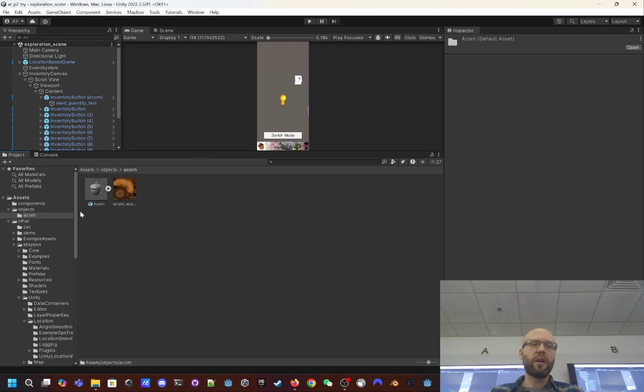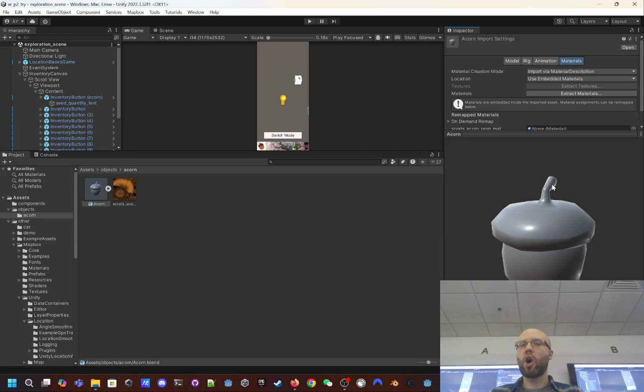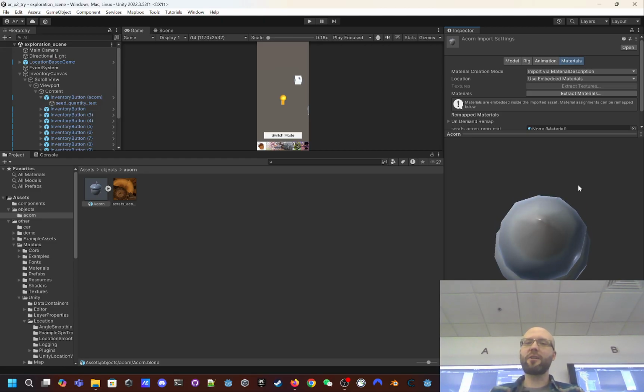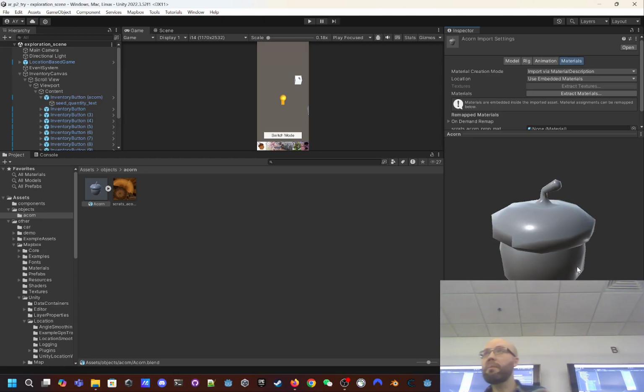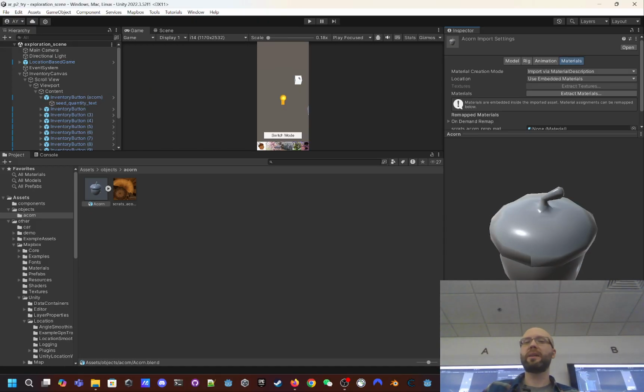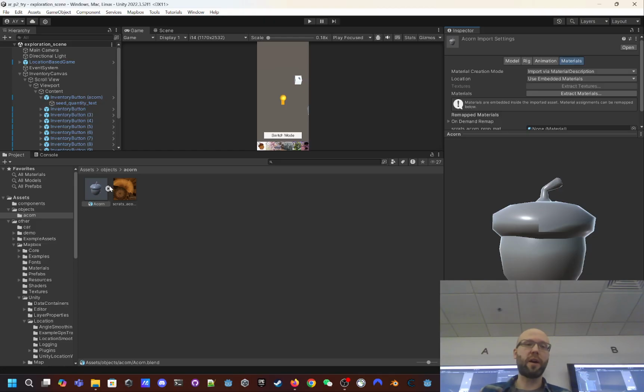Let's go into our folder. You'll notice something right away that looks a bit off. Can anyone tell me what's off about this acorn? Anyone? It's a little messed up. It's just gray. Yeah, it's just gray, okay? The geometry is here, and the geometry is just fine, okay? The vertices, the edges, the faces that make up the shape of everything, imported just fine. But the material has been messed up, okay? The material did not import just fine.